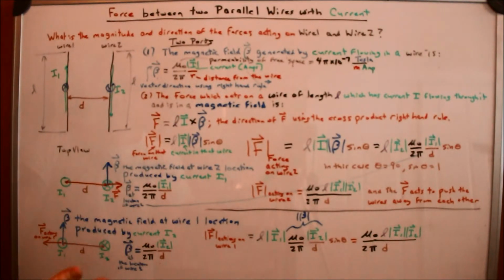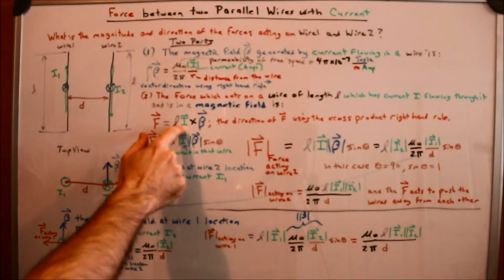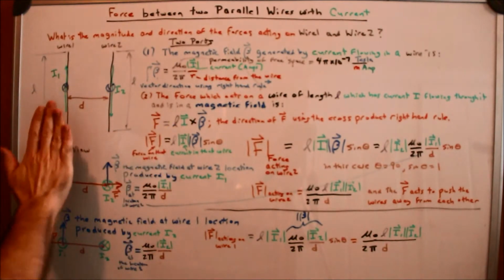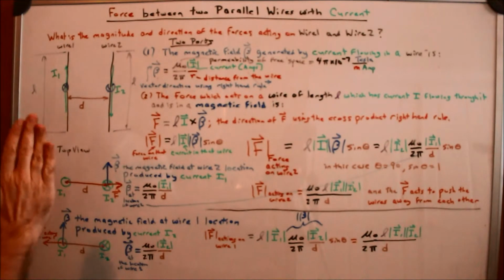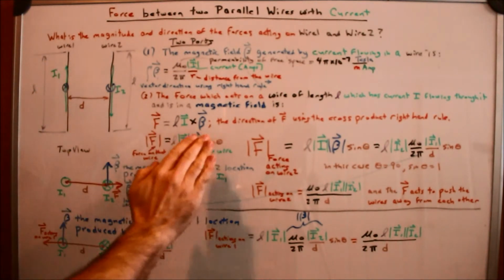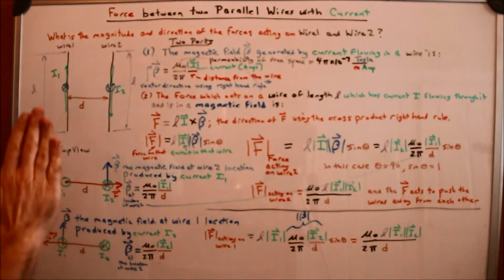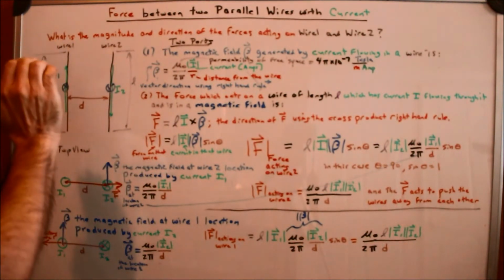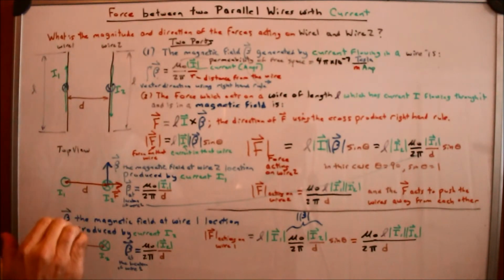So let's do the right hand rule to verify what the force direction is. First we take the current flowing through that wire, which is flowing in the upward direction, so I put all my fingers in that direction. Then the magnetic field caused at that location by this wire is into the board, so I put my palm there, rotate my fingers, and stick my thumb out, which says the force is acting in this direction.